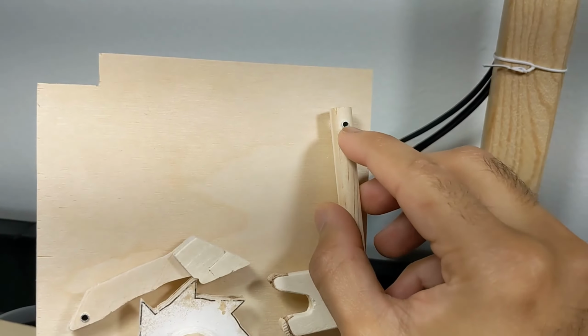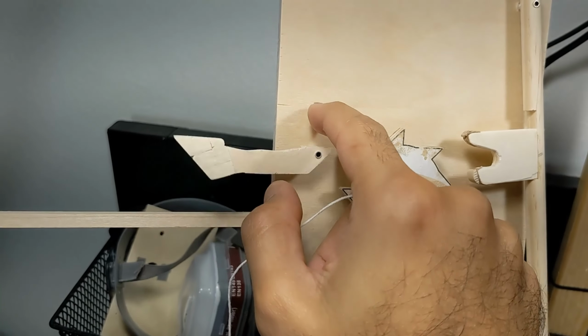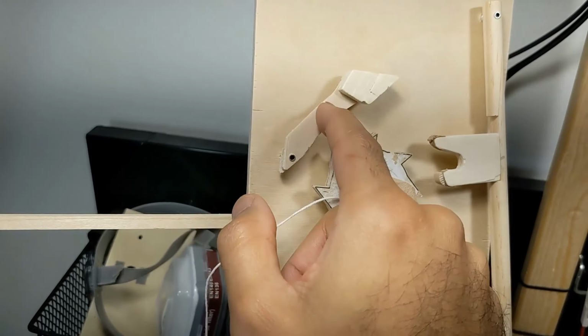It barely runs, there's too much friction, the wheels don't stay centered, the string gets jammed, the lever arm gets stuck, or it swings loose. On the plus side, I know what not to do now. Back to the drawing board.